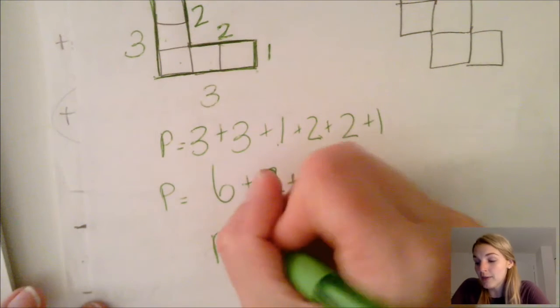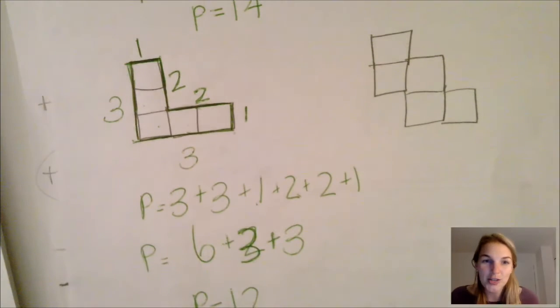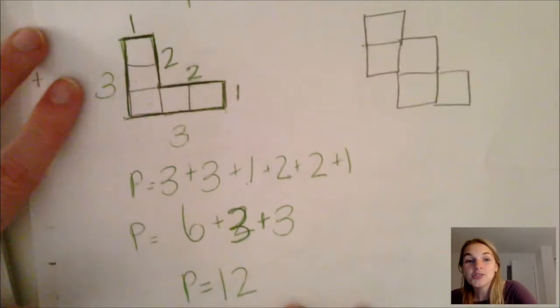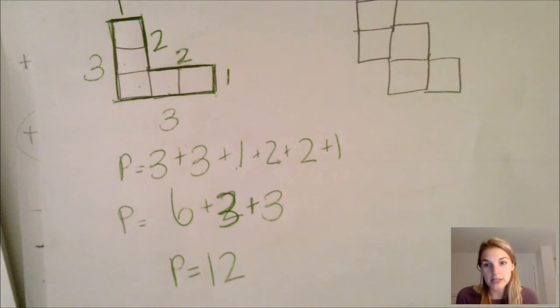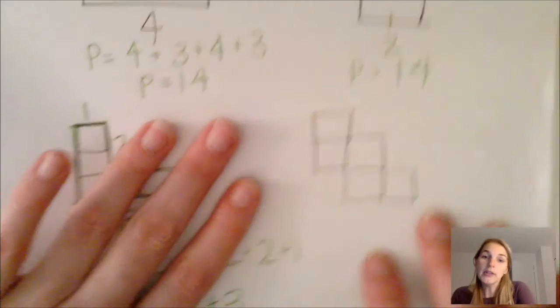And what's great about this, I'm glad that I'm having a teachable moment here, is that when I tried to do all of that in my head, I made a mistake, and that's okay. Remember, when you're working on math, mistakes are part of learning and just show that you're really trying. So this shows me that if I do show my work and write it out, I have a better chance of success than if I were to try to do it all in my head. So let's try the next one.